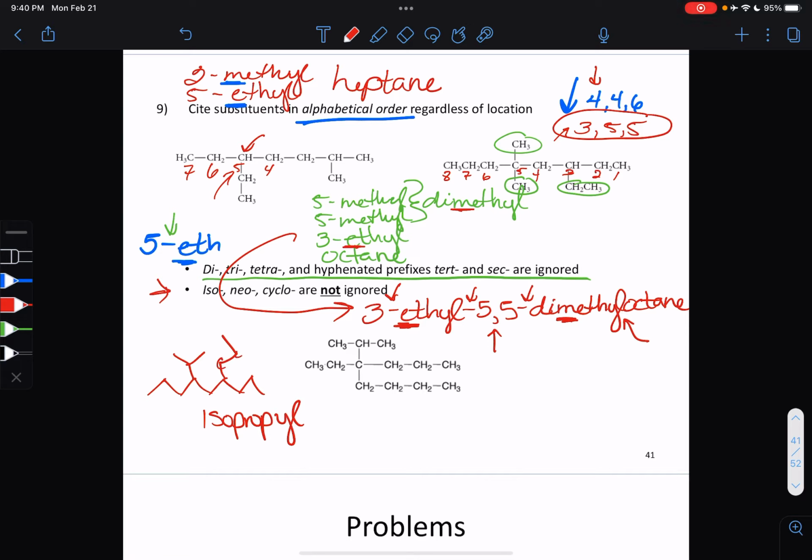So there's a carbon here, here, and here. So you have propyl. That would be I versus P. It would not be P versus P because isopropyl is the name of this branch right here. You're not saying how many, like a di, tri, or a tetra. So that's how that one works right there. And let's take a look at that rule again using the molecule right there. All right, let's back up and erase some stuff.